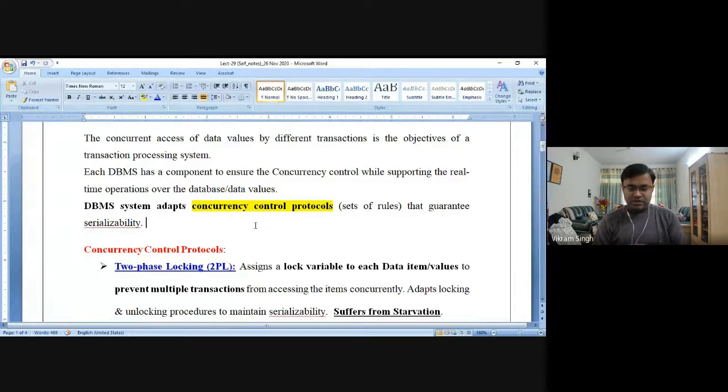Naturally, we define some expected rules and conditions which need to be ensured by these protocols, this concurrency control system. In layman's terms, concurrency control is nothing but a set of rules, a set of protocols, which ensures that more than one transaction can access a data item while maintaining its validity.